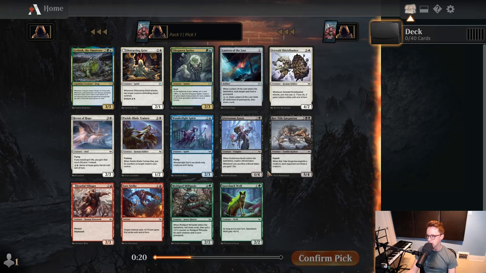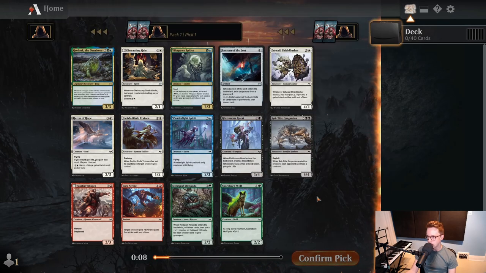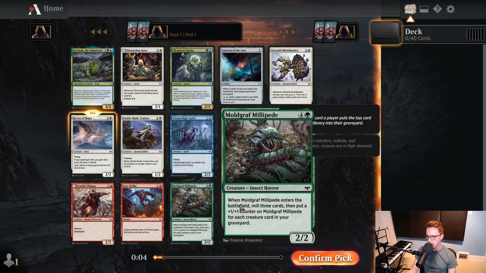So that's going to leave us with Gluttonous Guest, Heron of Hope, and I guess Fearful Villager, none of which we're all too excited about. I guess Distracting Geist is in the conversation as well. Also not a card we're terribly excited about. I think the best of the bunch is Heron of Hope, although it is a little expensive.